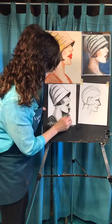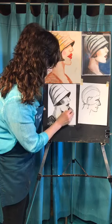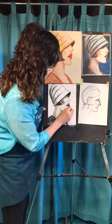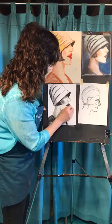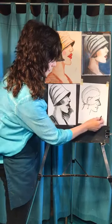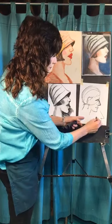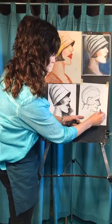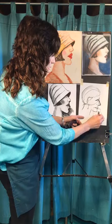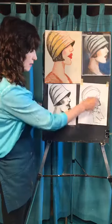You really just need to practice. Like I said, just doodling little profiles until it starts to make sense and come natural to you, because a lot of what people do is they make the profile and then they go like this and they bring it down and it looks like a cartoon. But that's not the same thing.